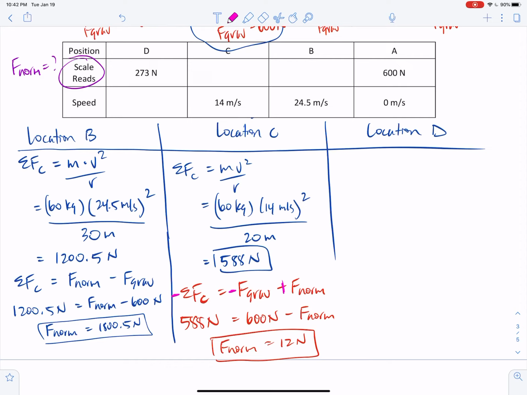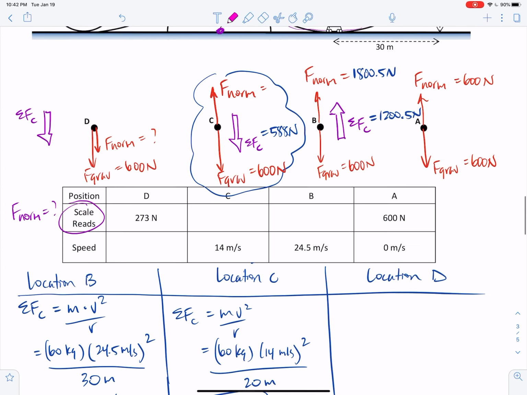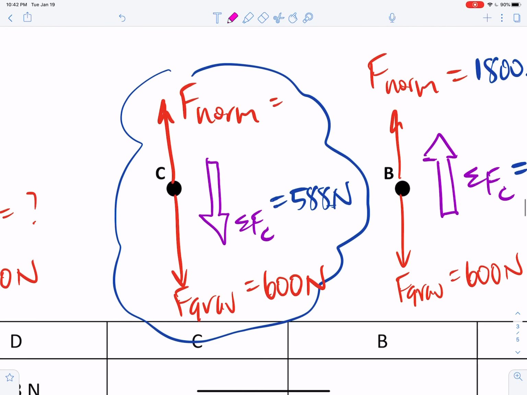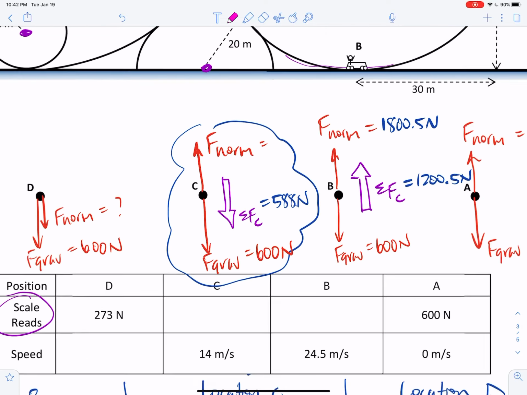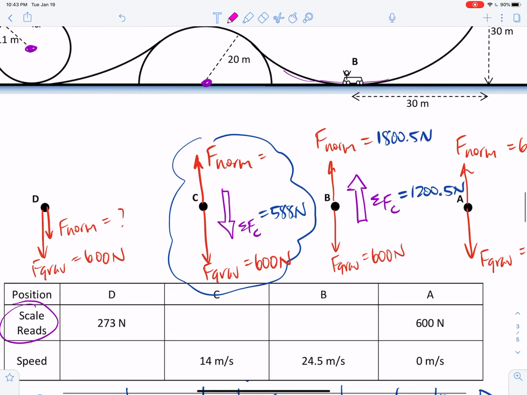So if what I just wrote right now makes more sense to you, that's great. But technically, when we're working on these problems, the centripetal direction is the positive direction. So downward, so here for location C, downward should be positive. But if that is unhelpful to you, then you can make downward negative as it normally is, okay?